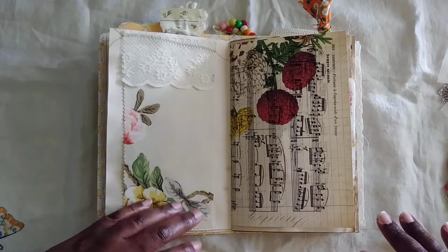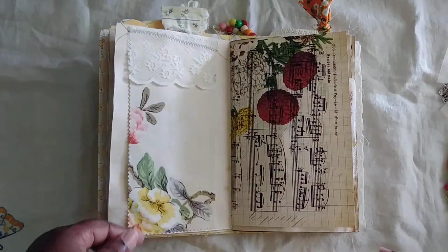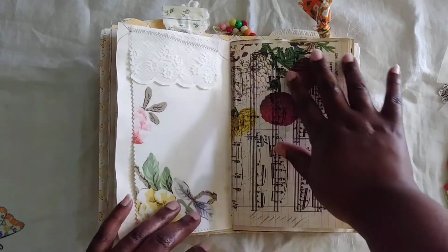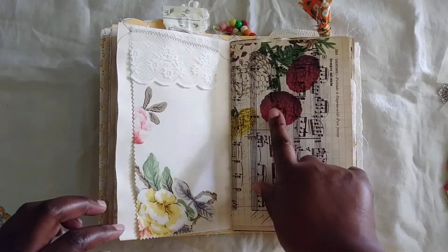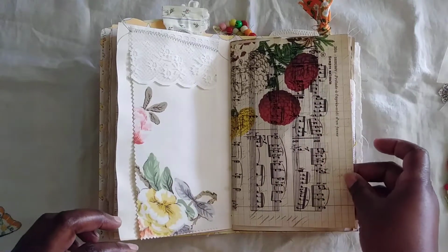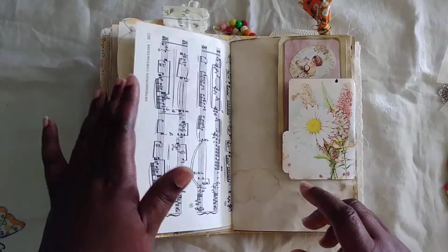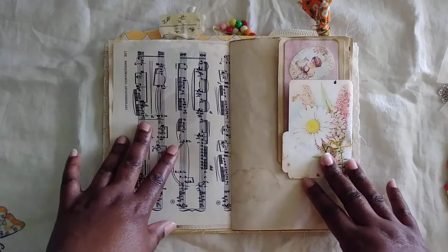And then this is just some fabric, and I stitched some lace on top. So it's just a little piece of fabric flip. And then I printed one of her designs on a music sheet. And I really love how that came out. I saw someone else do that, so that's not my idea.